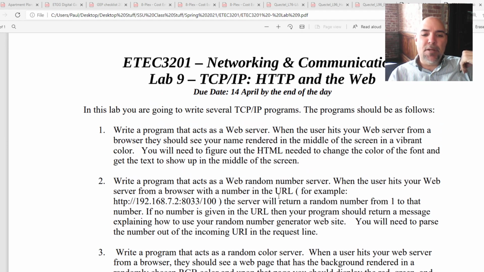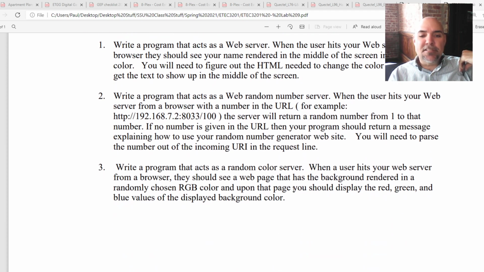We're generating random numbers like we are in this one, but the range is always 0 to 255. And then we're also displaying some text in the middle of the screen. The only thing that's going to change here is what that text looks like: what's the red, what's the green, what's the blue. To do that, I would suggest looking at the sprintf function, if you're using C. It works like printf, but rather than printing to the screen, it prints into a buffer. And then you could display that buffer to show those things.